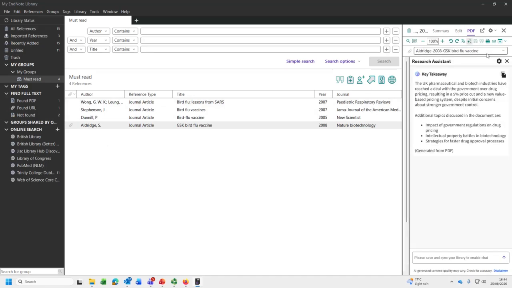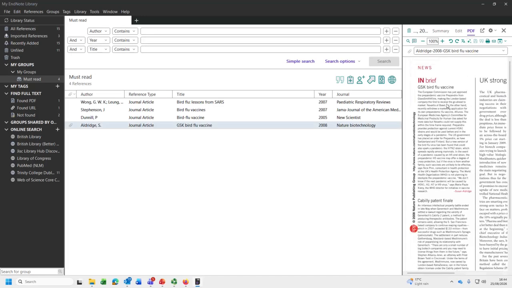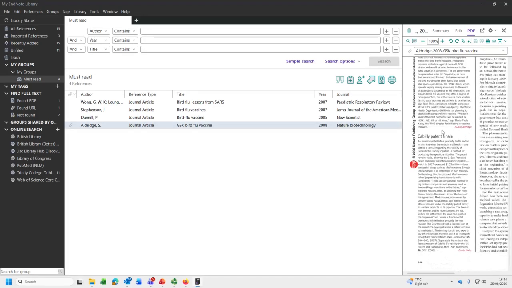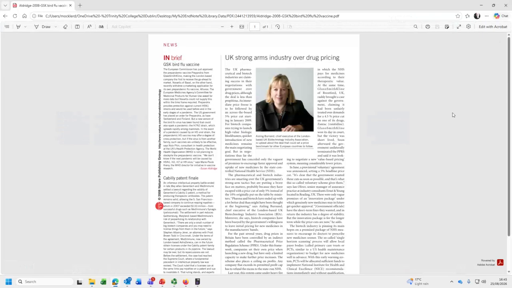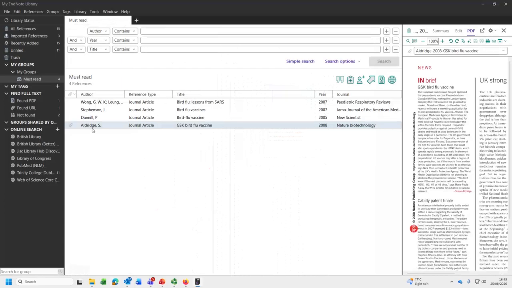And there you can see it there. Okay, so that's the PDF. And if you want to open it up wider, there is an option here. Okay, and that's actually straight. So what we have here, we've gone straight from the reference to the full text.